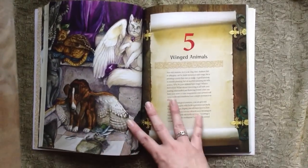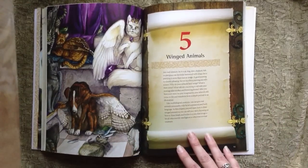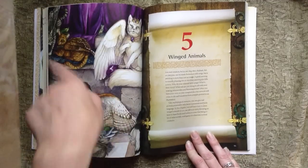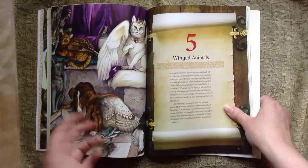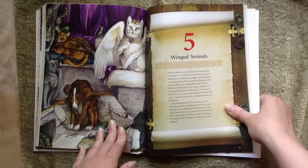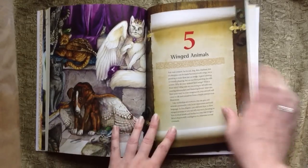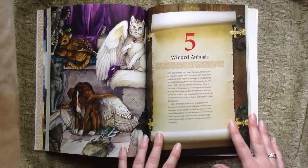Then we go on to winged animals. A lot of people think it's just animals with wings, but I try to explain here that it's not just animals with wings — it's about the story behind the animal. Why does the animal have wings? Anybody can just slap a pair of wings on a dog, but what is his story? Here I have a dog who got caught stealing the queen's treats, with a bunch of cats who are all too proud to have caught this mangy dog. There's also a little nod to a cat I once had — I lovingly called him Stolen Cat. He was a gray cat with no tail. He sadly passed away in October. There's another nod to a cat named Butler, who sadly passed away as well. So two cats I loved a lot are immortalized in my book.